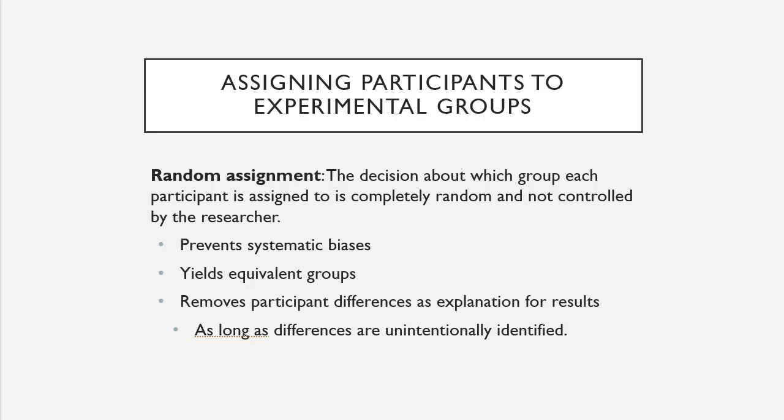We will yield equivalent groups. They're not going to be perfect groups that have nothing going on with them, but whatever is going on within the groups will be equal across the groups. And what it usually does is it removes participant differences as explanations for the results. Remember, the goal of doing an experimental design is to remove alternate explanations. And if the explanation for an outcome is because one group has a bunch of seniors in it, that's no good. We want the explanation to be what we are controlling for with the treatment of those groups, not because there is something characteristically different about the groups. We want to remove that, and the best way we can do that is through random assignment.